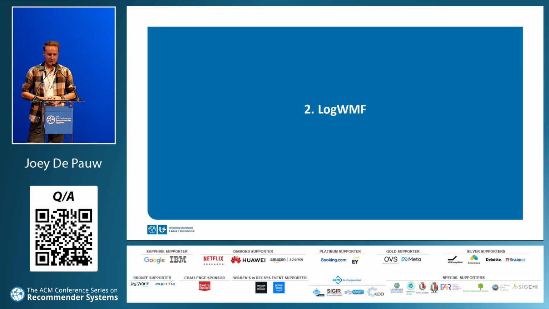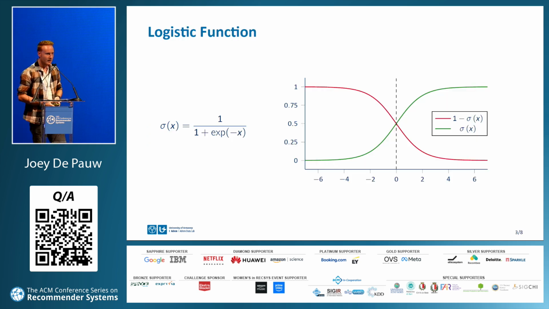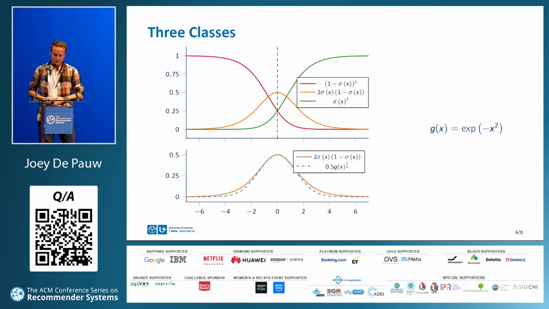We start from this approach and then introduce the method logistic weight matrix factorization. What we do here is we model the positive interactions with a sigmoid function. So that's the green curve. A logical approach would be to model the unknown interactions by the complement of this curve, the red one. But rather, we take a somewhat different approach. We introduce this third class. This is given by the orange curve, which sort of represents that the unknown interactions could go either way. They could be either positive or negative. We haven't seen them yet.